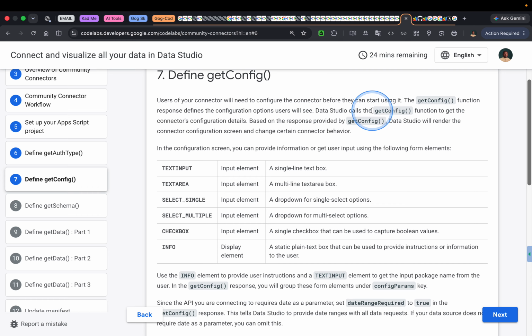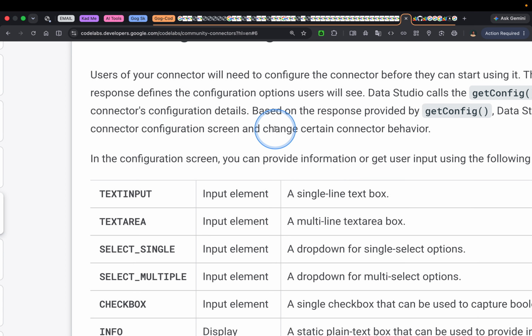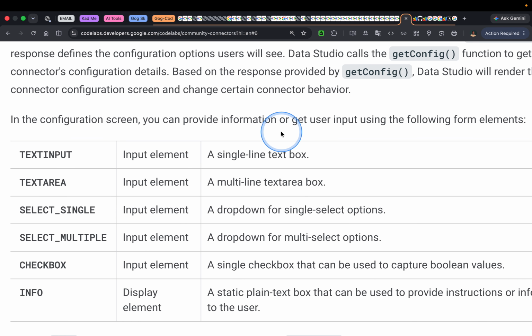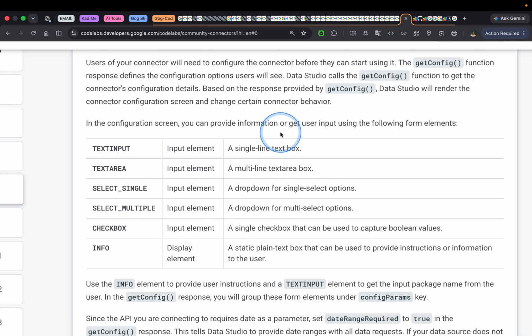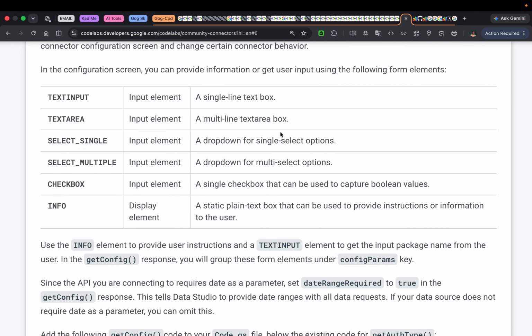Data Studio calls the getConfig function to get the connector's configuration details based on the response provided by getConfig. Data Studio will render the connector configuration screen and change certain connector behavior. In the configuration screen, you can provide information or get user input using the following form elements.